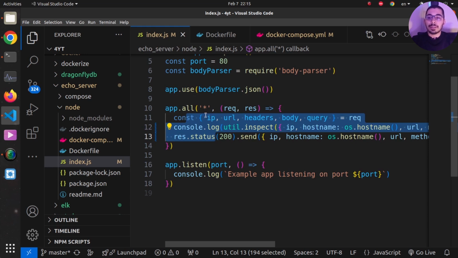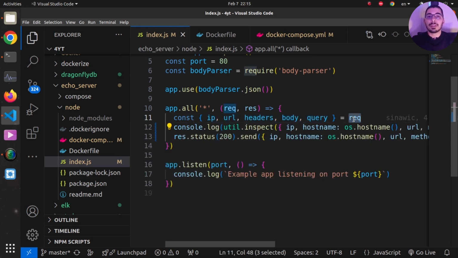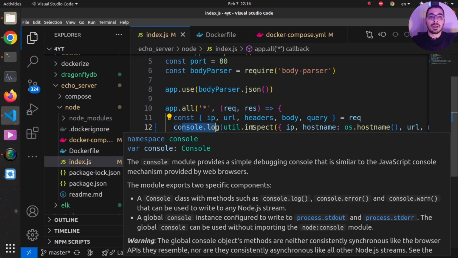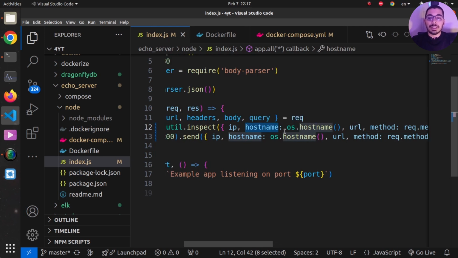So as you can see right over here, I'm grabbing the IP, URL, headers, body and query from the request that is being received by the Express server, and right over here I'm trying to console log the request to the stdout of my application. So you can see that I'm also adding the host name to the data that will be logged to the output.